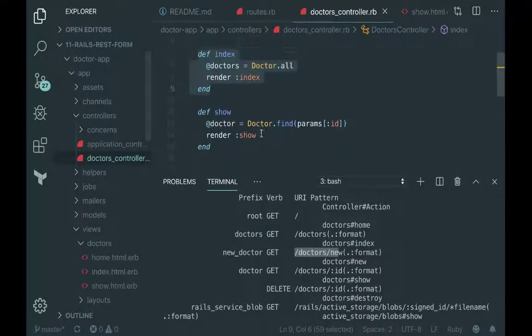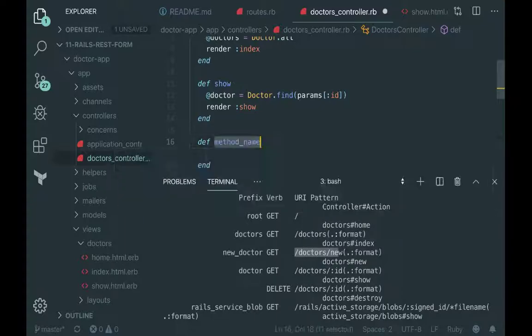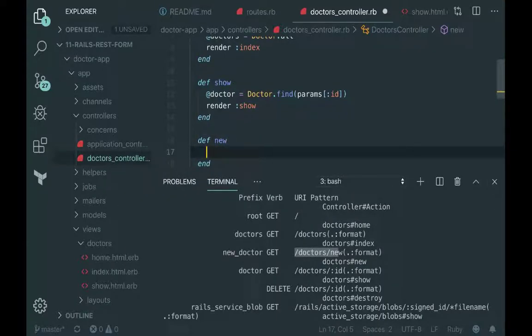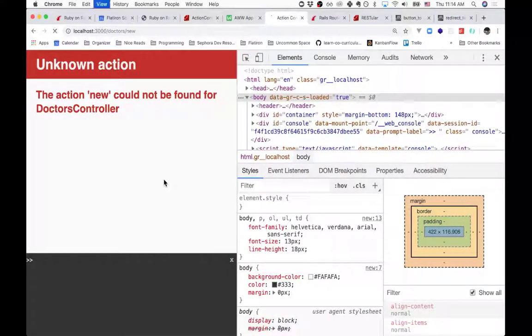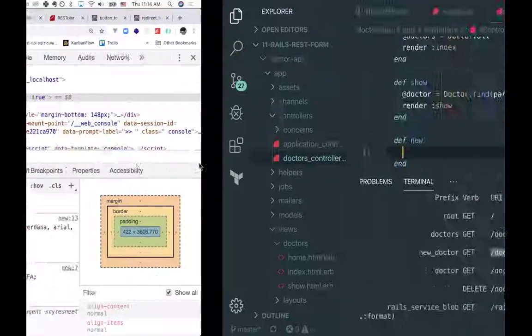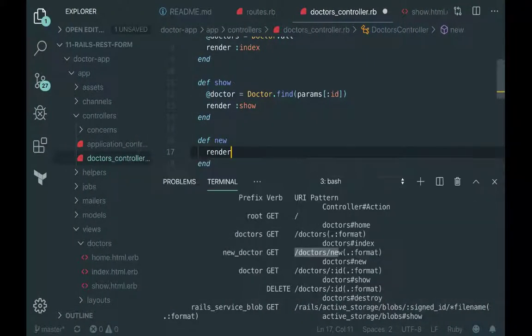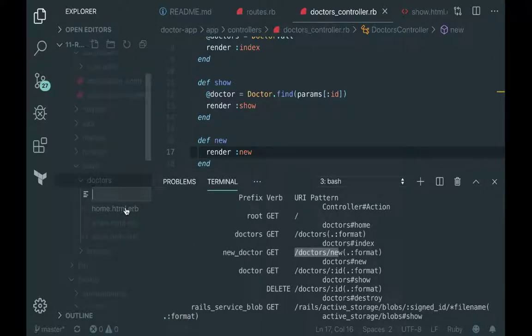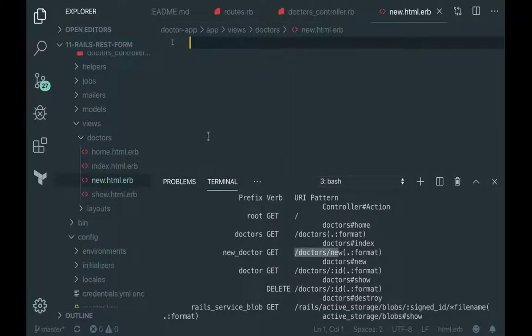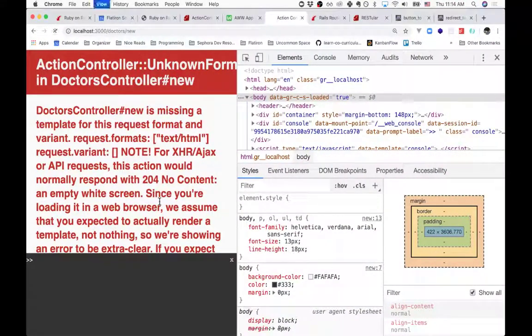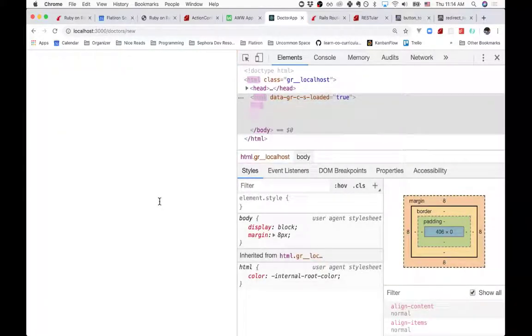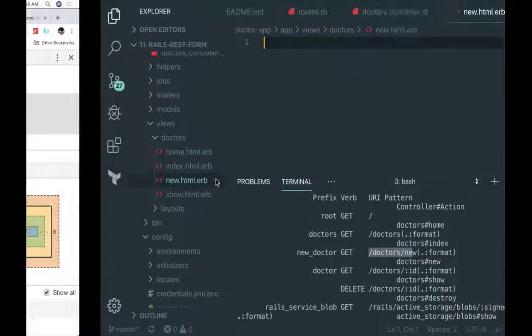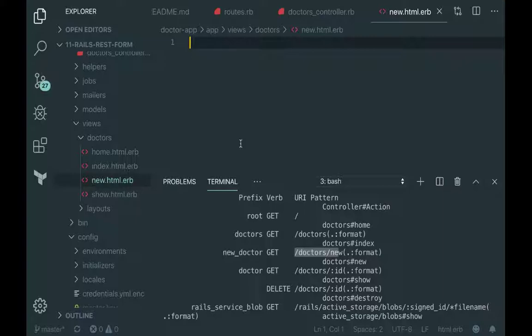All right, new method. So define new, and all right. And then by default, it will render the new template. Render new. All right, new file, new.html.erb. Nice. Whoops. And let's refresh here. Great, we have it. How are we feeling about everything so far? Okay. Oh, Cyrus?